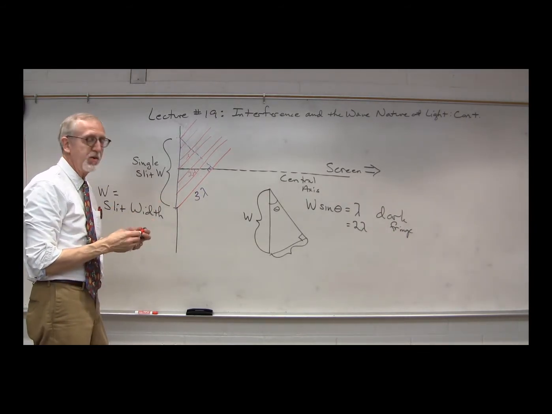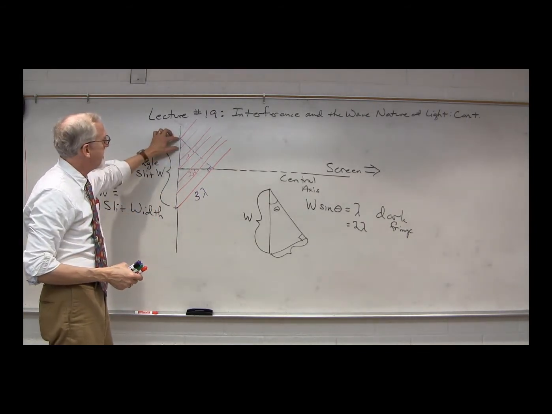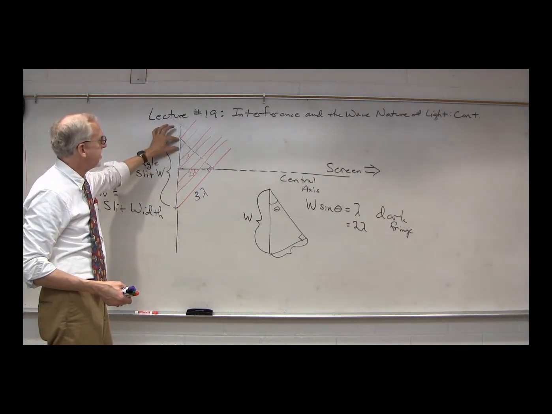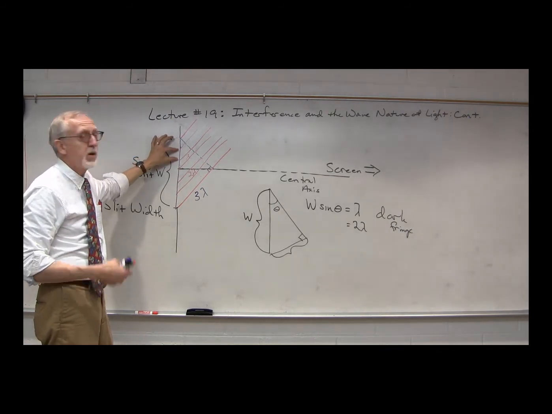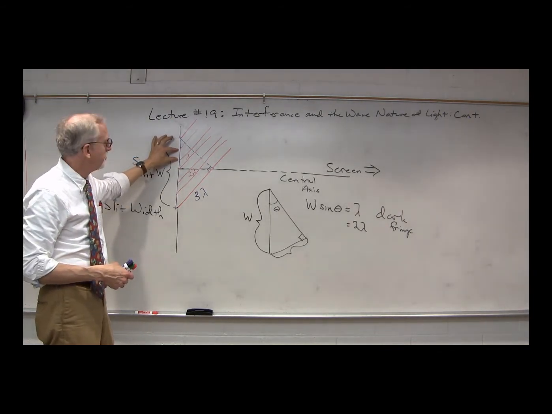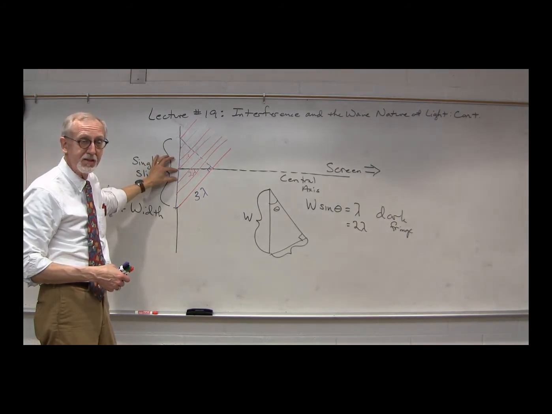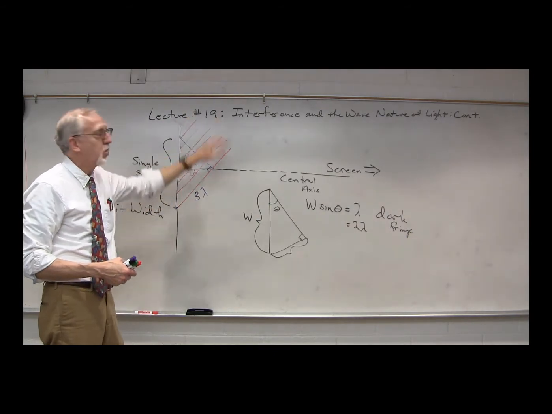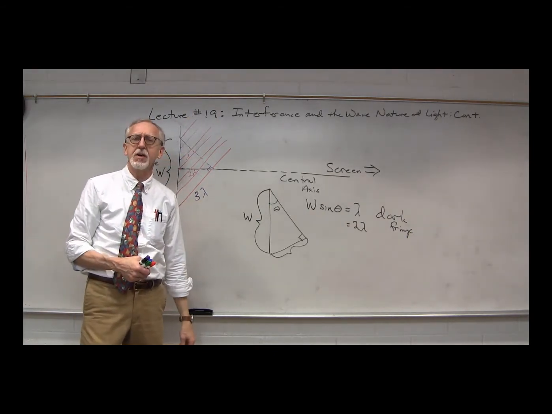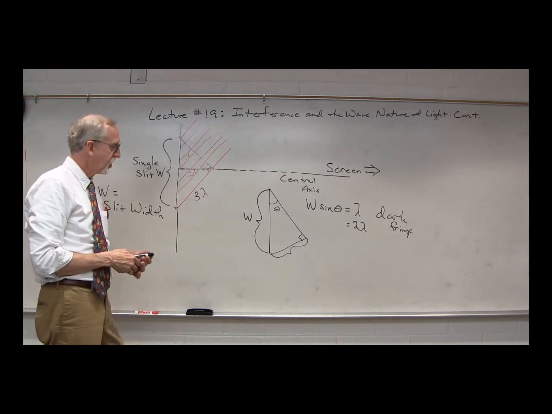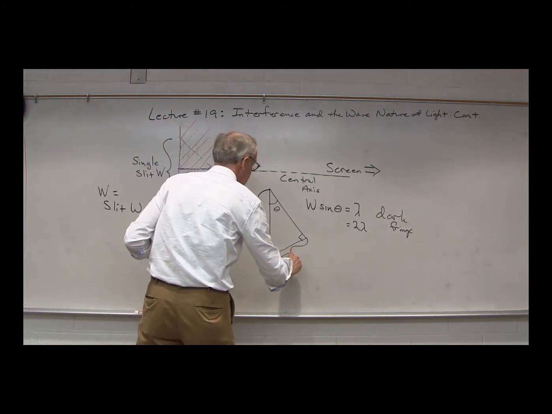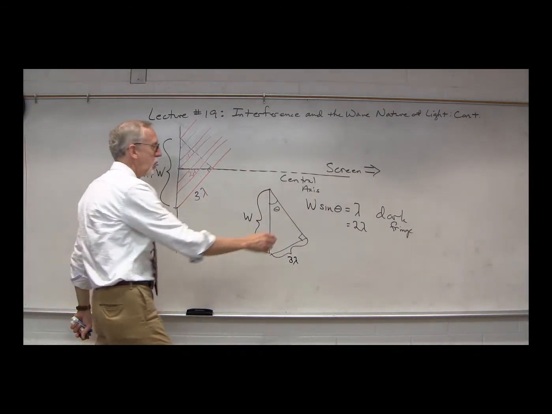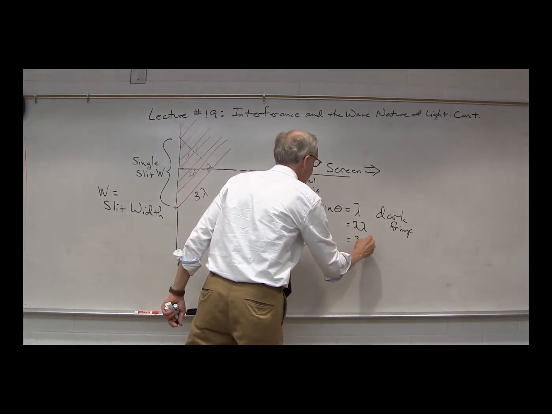And so again, what do we find? The path difference between the top and 1/6 of the way down is lambda over 2. They all combine destructively. So basically the top sixth cancels. We can think of it as canceling with the second sixth. The third sixth cancels with the fourth sixth. The fifth sixth cancels with the sixth sixth. And again, what do we find? Complete destructive interference, another dark fringe. So when we have this arrangement where this is 3 lambda, we find another dark fringe. So W sine theta equals 3 lambda.